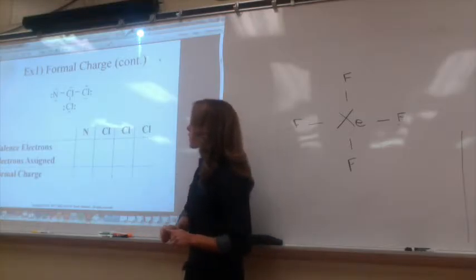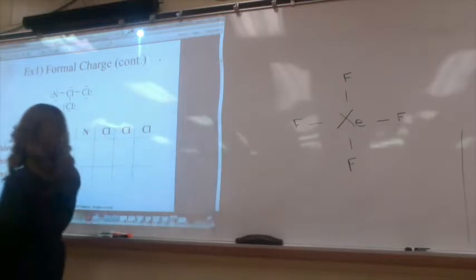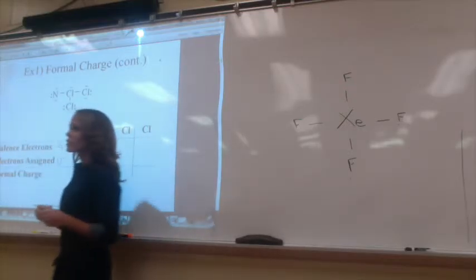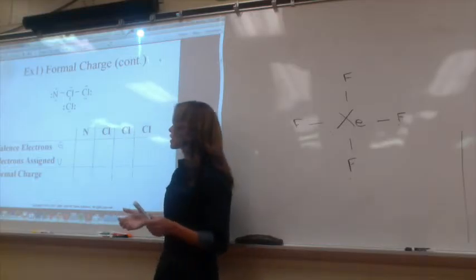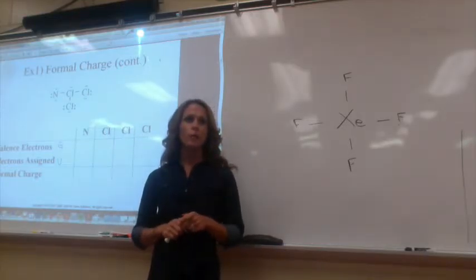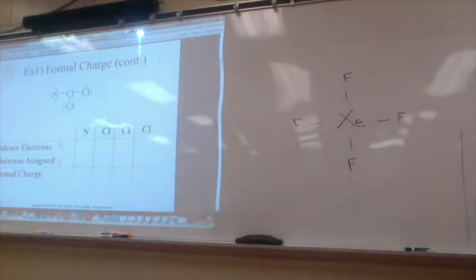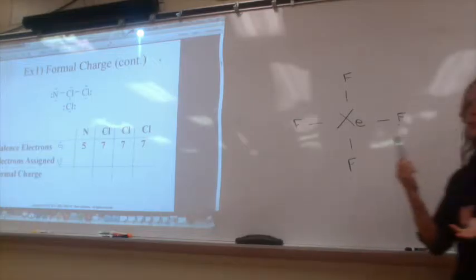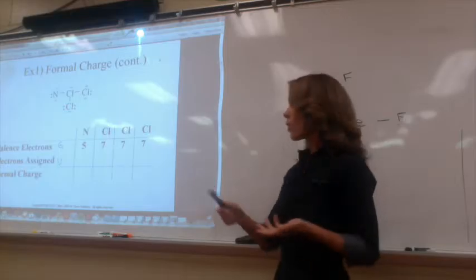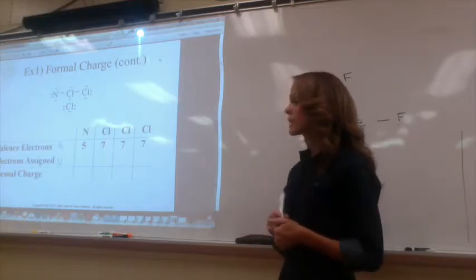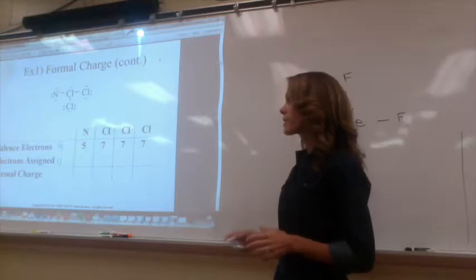So the first thing we're going to do is look at the valence electrons assigned. This is my G and my U, okay? So nitrogen, how many are given? Yep, 5. So you fill 5 into that spot. How many are assigned? Let me pause on that. We'll do all of the givens first. We have 5 given from nitrogen, and we know that chlorine is in group 7, so it has 7. All of those chlorines have 7. That's my G, given. Now I'm going to subtract out my U's.